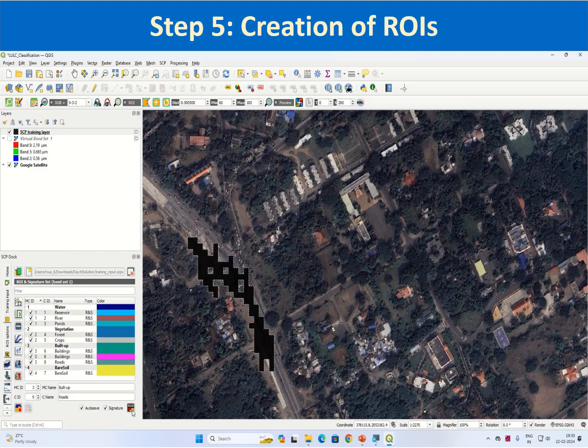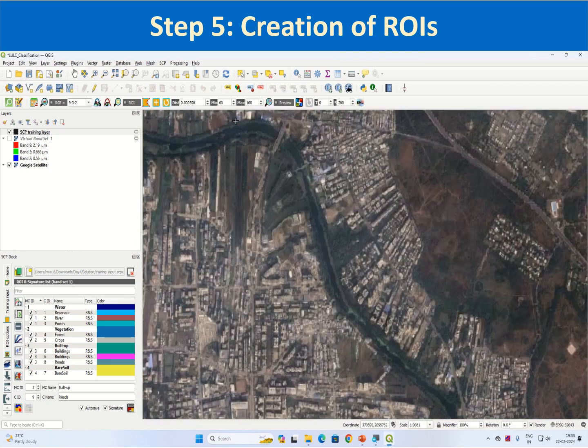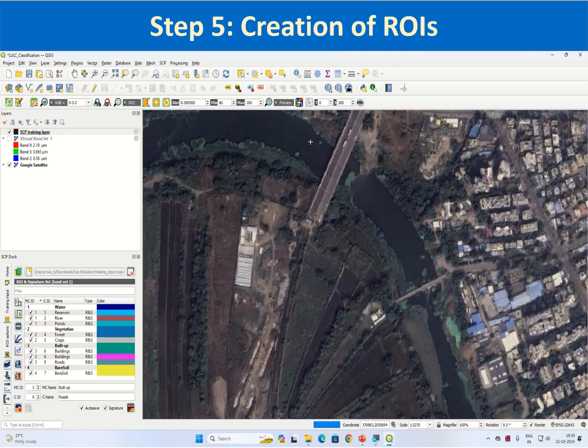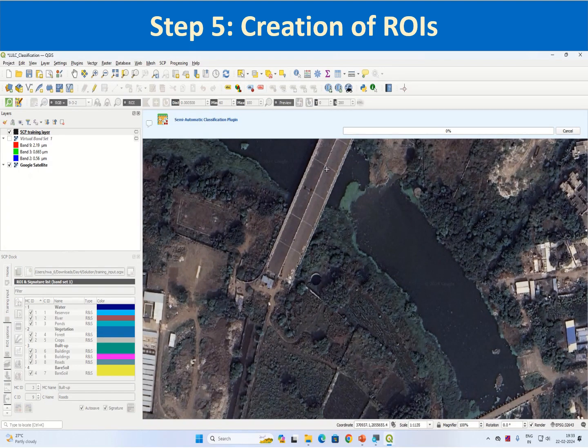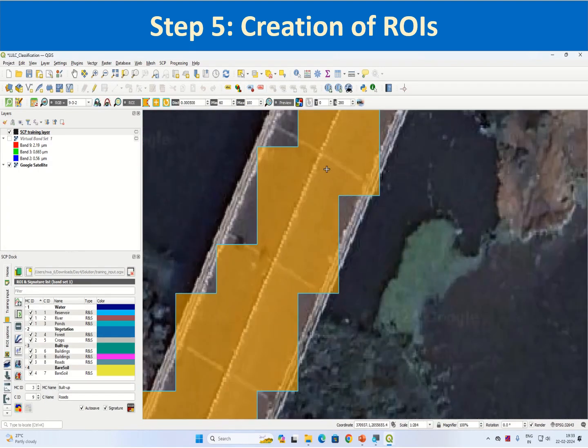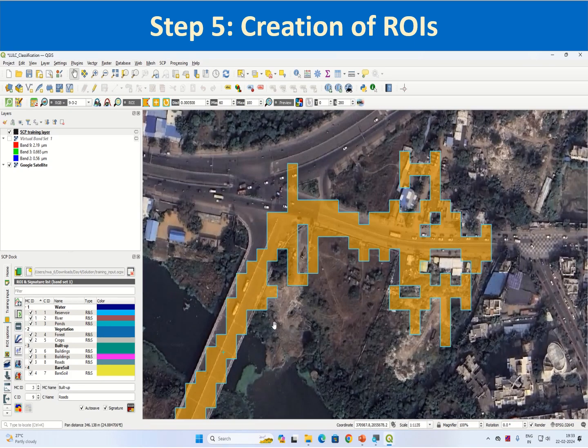So it gets calculated. Now let us check for more. Yeah, this is a very good training site.